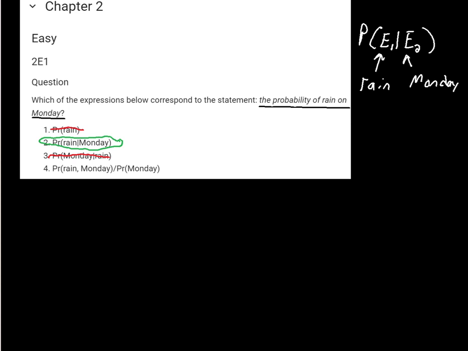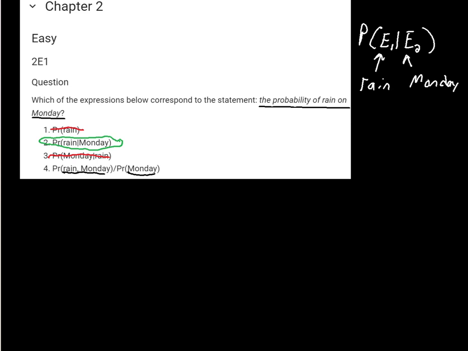Finally, we come to this last one, which is, let me get a different color here. First we see that it's not a conditional probability in the form that we see up here. First we see what's called a joint probability, the probability of rain and Monday. So that comma in between means and, so it's raining and it's Monday, which is different than the probability of rain given that it is Monday. And then we see that that probability is divided by just the probability that it is Monday here.